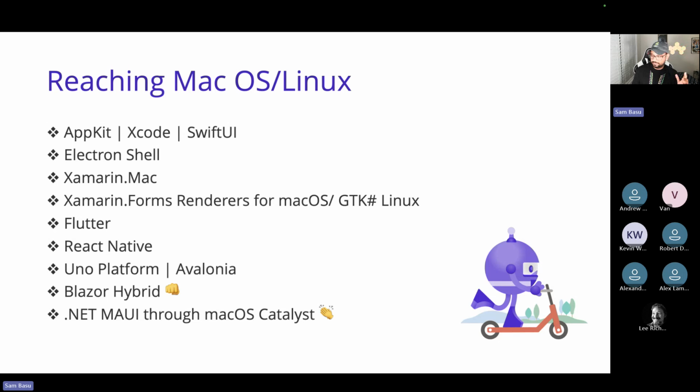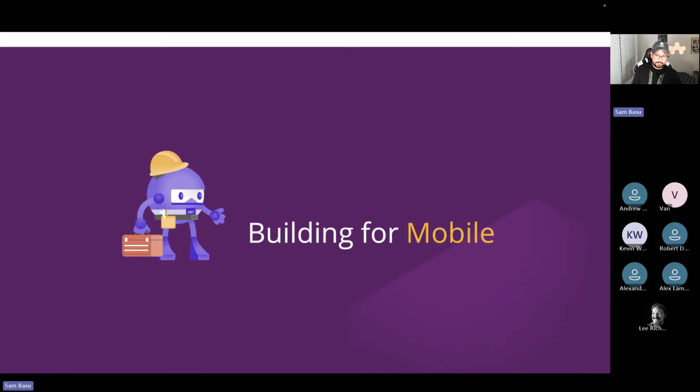Mac, Linux, for the 3 of you who run Linux as your desktop, more power to you. You can still do that, same native apps, but again, why would you? With the same tech stack nowadays, you can reach Windows as well. So similar story on Mac and Linux as well. Lots of different tech, and again, the last few are some of the latest things that you are seeing with the XAML stack, with C#. You're able to cross-compile and make it into a nice native desktop app across platforms.